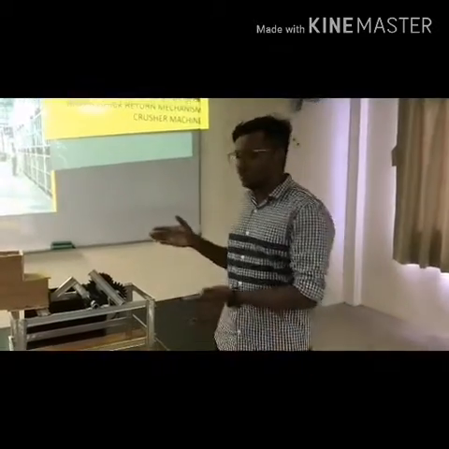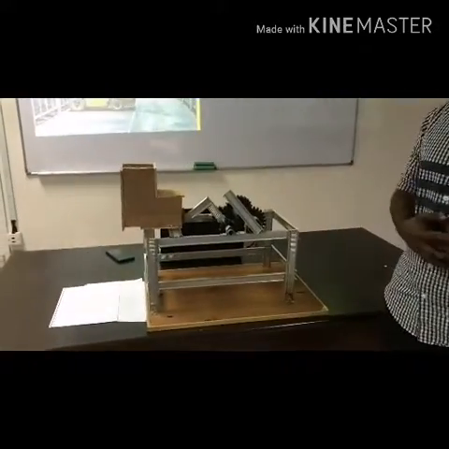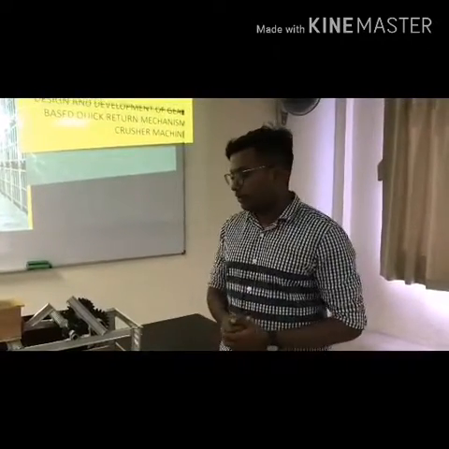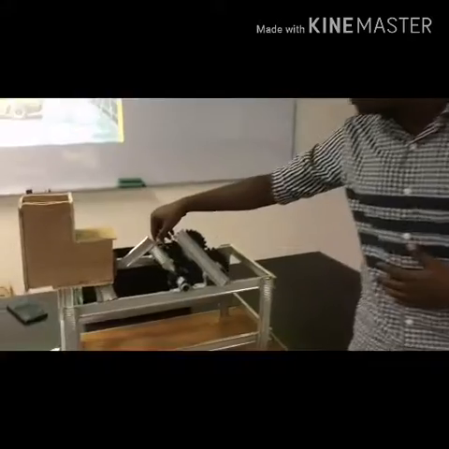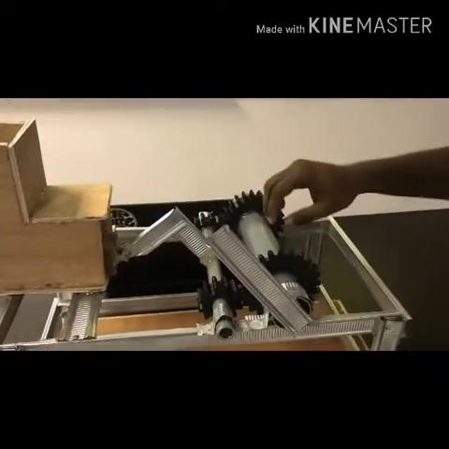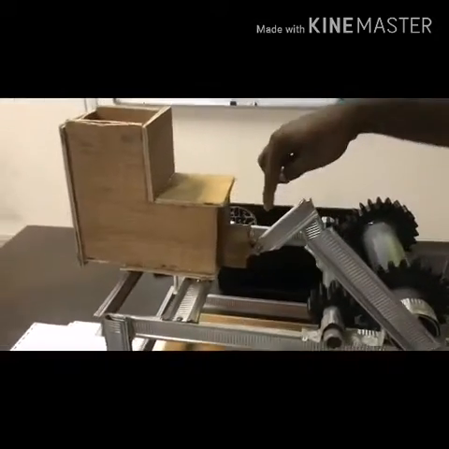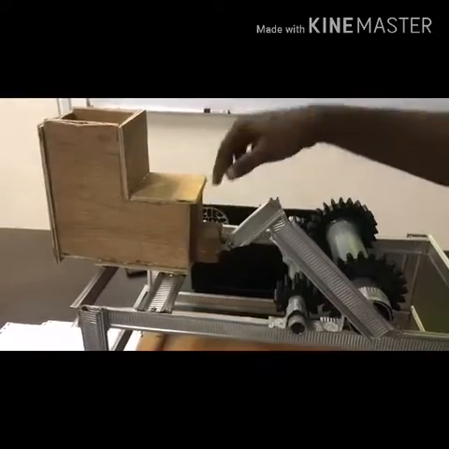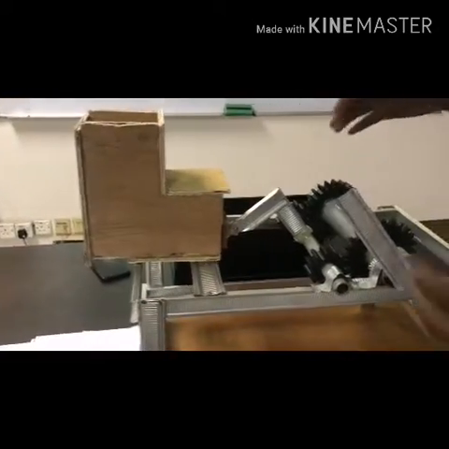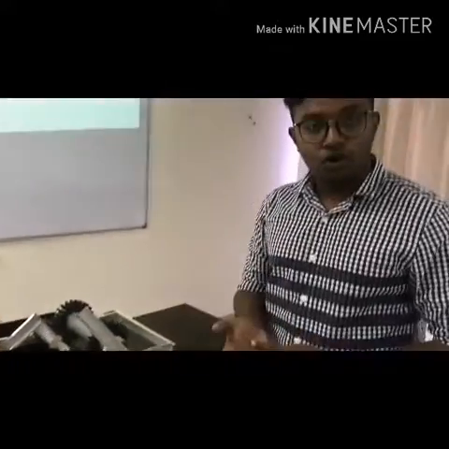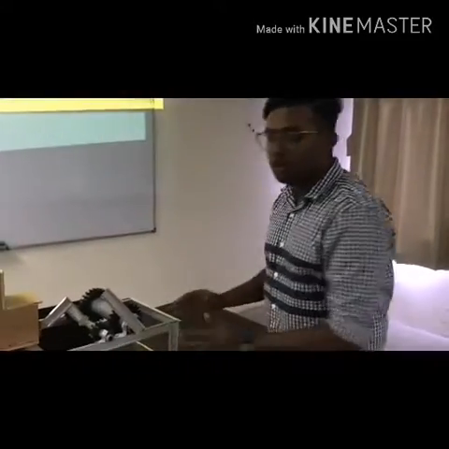Okay, you can see this is the prototype machine that we have produced through all the hard work from all my teammates. You can see that we have produced the 3D printed gears here, and we connected them with the shaft, and this is the holder where the tomato goes inside here, and you can see this is the crusher connecting these gears which will crush the tomato inside. And you can see from this design itself, it's a very low cost, and we used most of the things from recycled materials only.